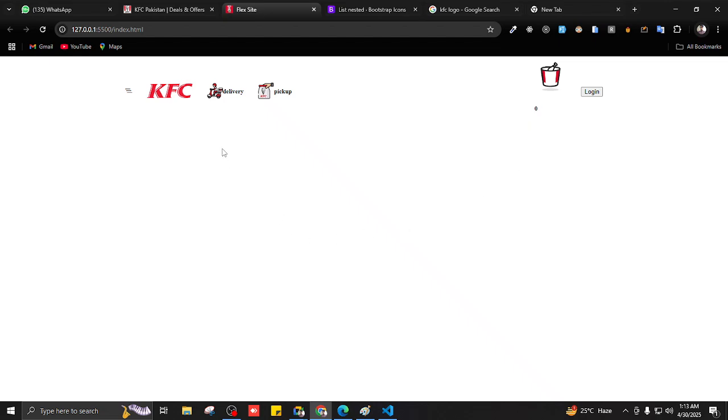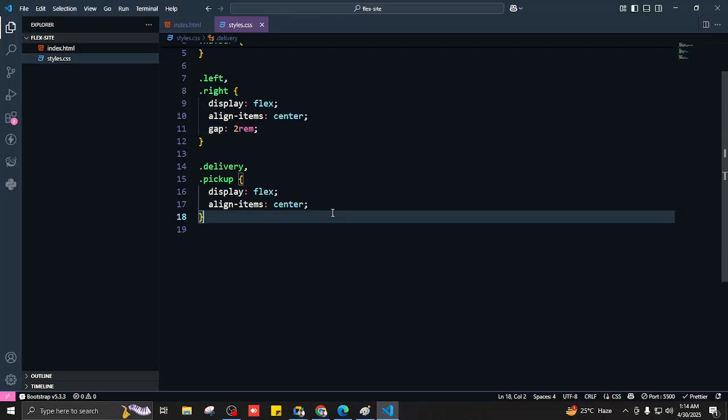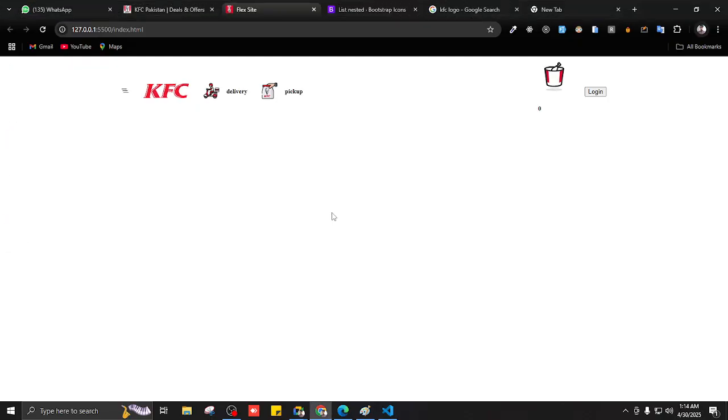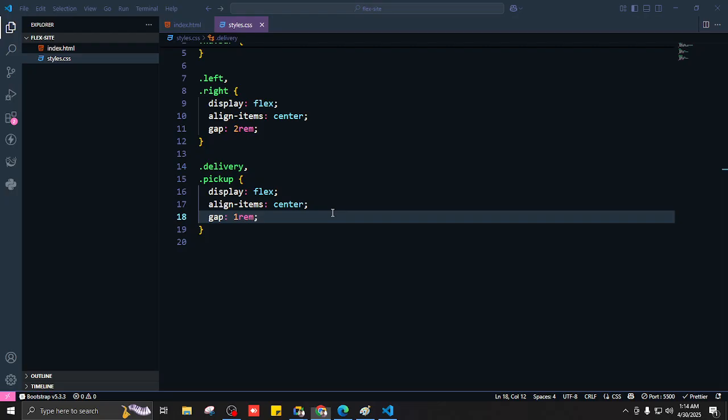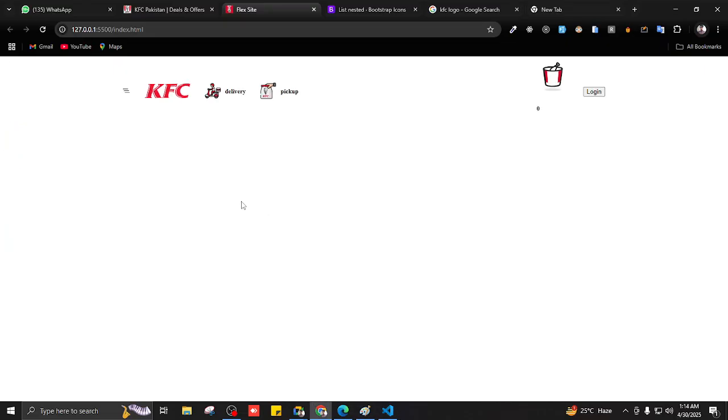Okay, we're gonna sort this one in a bit. But first, the first thing we want to do is put space between the image and the text. So again, what's the property? The gap between the image and the delivery text. What's the property? Again, gap. Yeah, good. Let's say 1 rem, I guess. 1 rem is too much, so maybe 0.6 rem. Yeah, it's good. So now we want to make this delivery text uppercase.